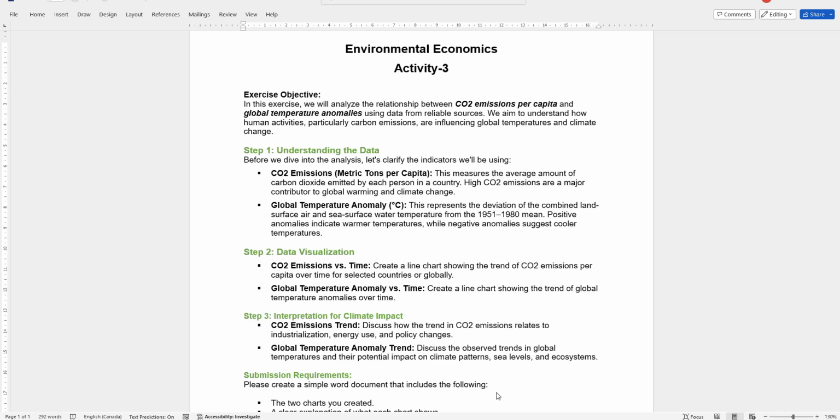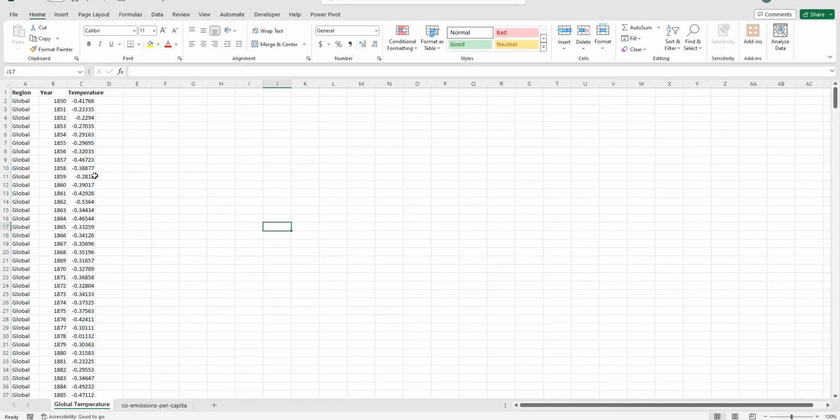The data has been posted on Layer under Documents. So I'm going to open the data and we want to generate a line plot to study how the change has occurred. You can see for region we have global and then we have northern and southern hemispheres. That's what you are going to do.